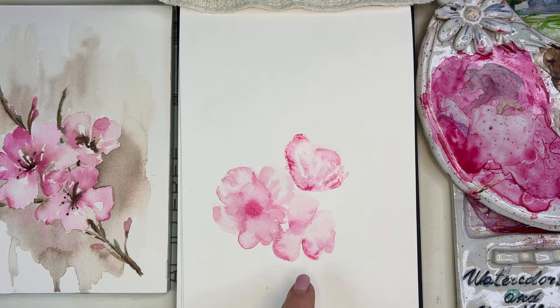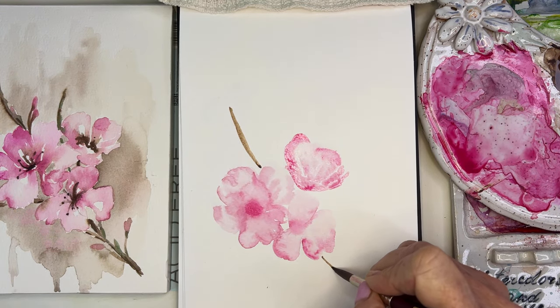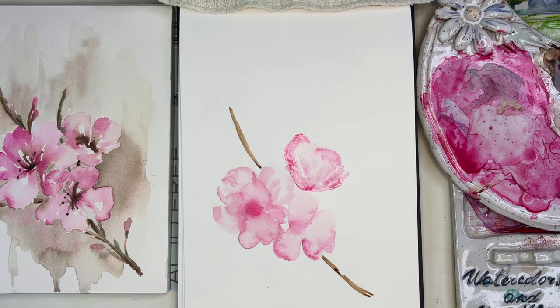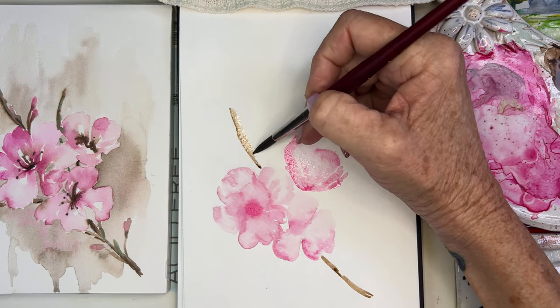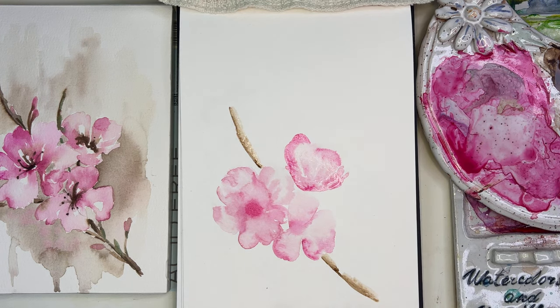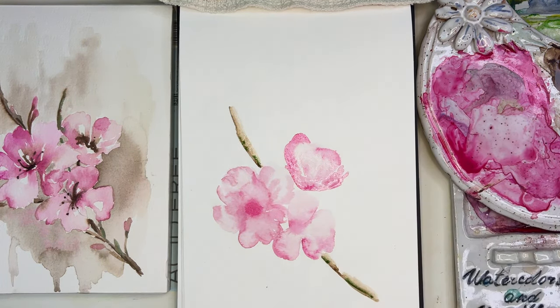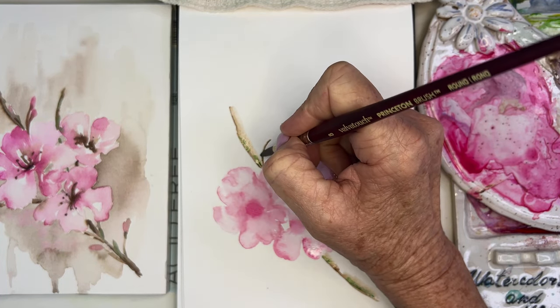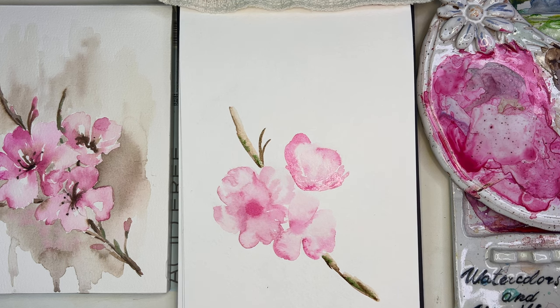Now I'm going to go in and create this brown stem coming up through — it's always one of my favorite parts. I think it's so beautiful with the pink. And then I'm just going to use my brush because I never like hard lines — it's just my thing. I'm always softening everything so it's washy. I just think it's so much prettier. Then I'm going to add in maybe some little touches of green here and there and a couple little blossoms coming out, but really trying to keep this washy because I think it's so pretty.